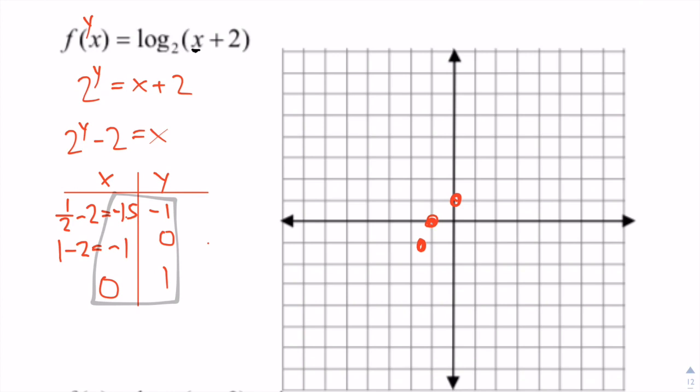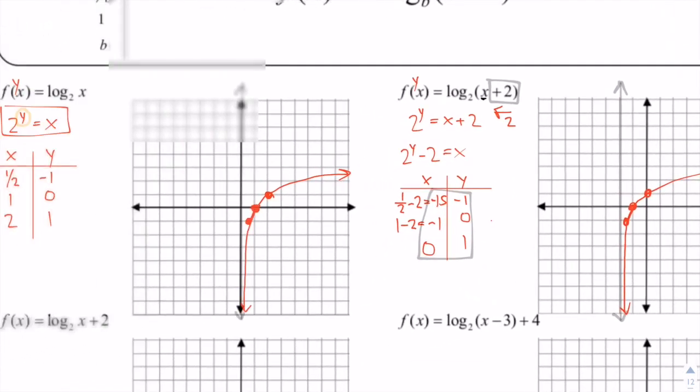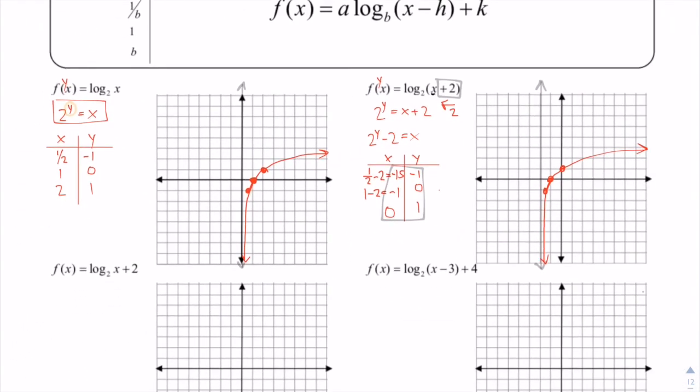Notice how this plus 2 in our equation is really shifting to the left 2 units. So what was our vertical asymptote of x equals 0 is now shifted over to the left. So x equals -2. Okay, so there's my vertical asymptote. I keep saying horizontal. So we have this hook over to the side. We have this getting very, very close, and that would be our second example there. Okay, so the key thing is making sure you understand how this shift will change, in this case, our vertical asymptote.